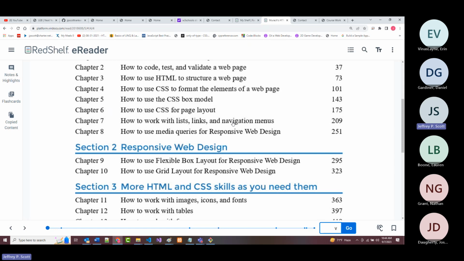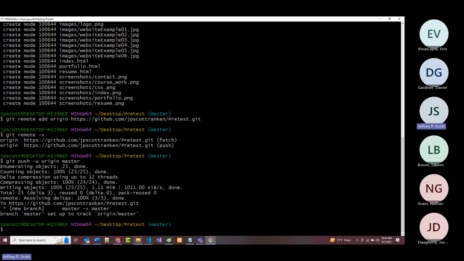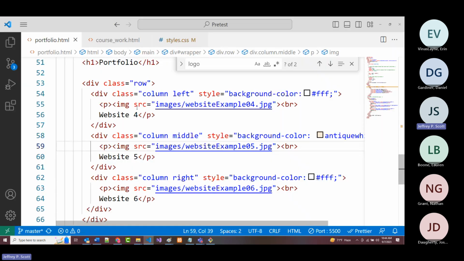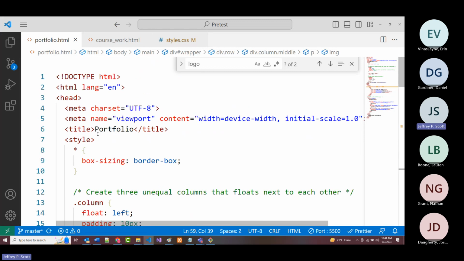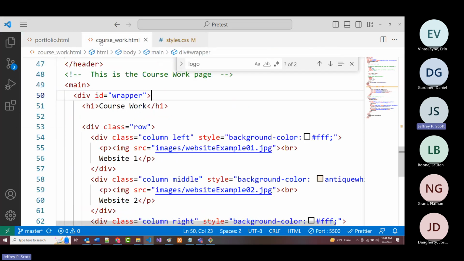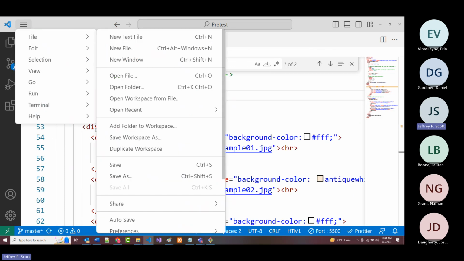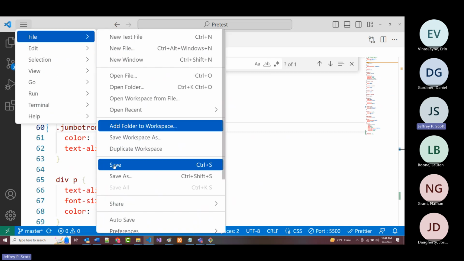Now, before we do that, because I want to show you one last thing, and that is we've made some changes since we started this period. We made some changes to this website. I moved some stuff around. I added some stuff. So I'm going to come in here and do a file and do a save. Typically, if I go to another page, it'll allow me to, well, all right. But I was hoping it'd let me do a save all, but it's not.